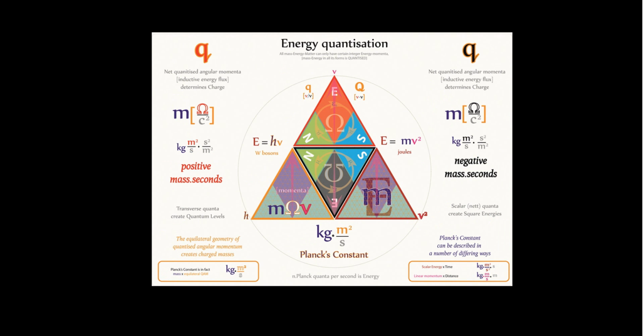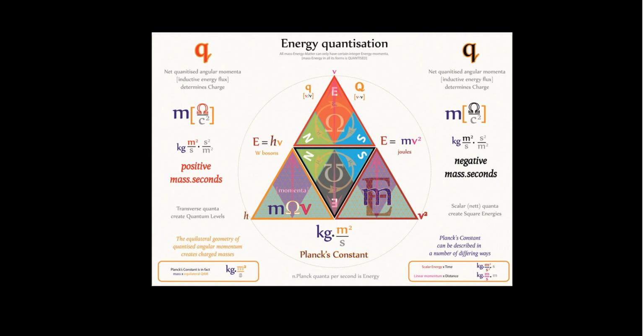We can summarize all the stuff we've talked about so far as the quantization of scalar energy, mass energy, and linear momentum, vector forces, and how Planck's constant makes up all these features of charge, energy, momenta, mass energy momenta, whether it be classically described mathematically or using quantum mechanics using Planck's constant. All of it can now be drawn and illustrated using equilateral triangles of energy momenta precisely. The measurement of omega, the quantized angular momentum per c squared per light second, gives us a measurement of time, seconds.